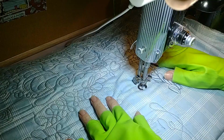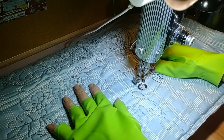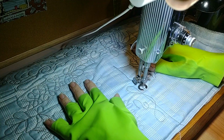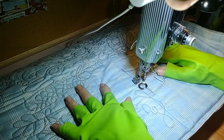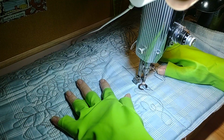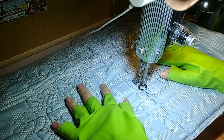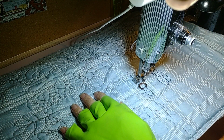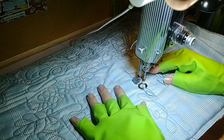This is what Angela does. She goes like this. Here's your stem. And she goes up, around. Again, I didn't get it right. Let's try it again. Do not give up.